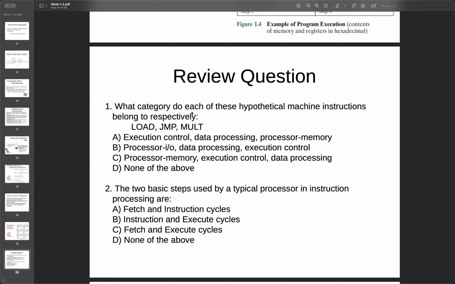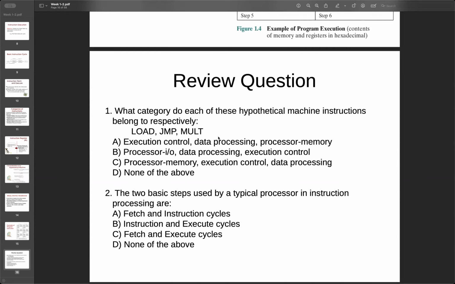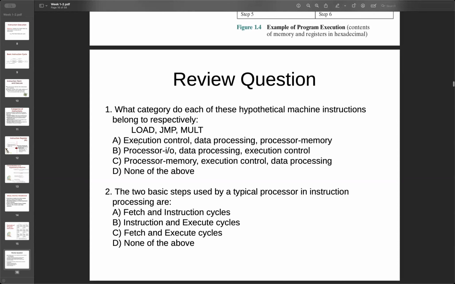Okay, so what's the category of this hypothetical machine instruction? They're kind of like what we call assembly language: load, jump, multi. So what is each category doing? You can think about that. If we talk about load, it's like from where to where.